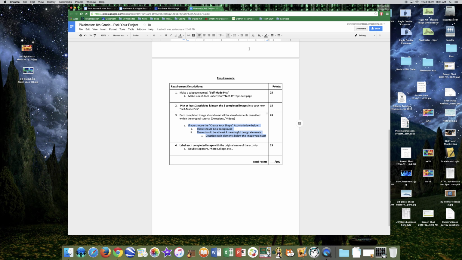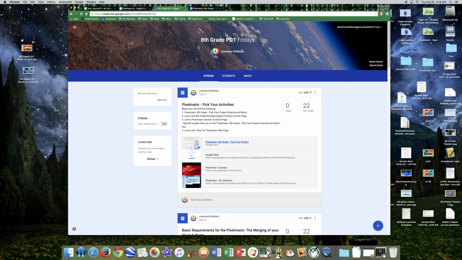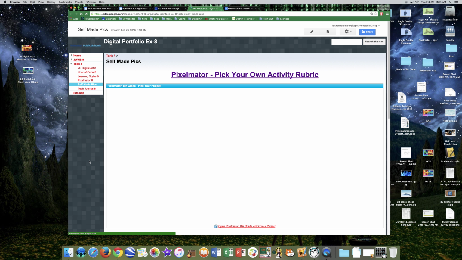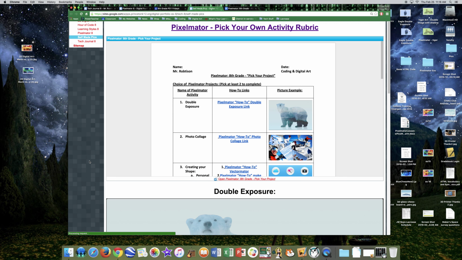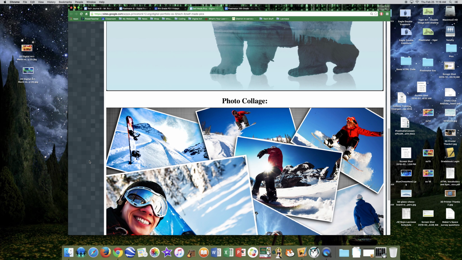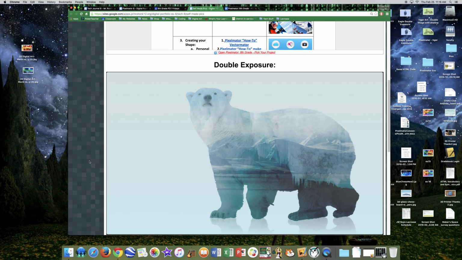When it's all said and done, you're going to need to label each activity with the original name and insert them into your web page, just like what this looks like right here. Obviously not the rubric, but when it's all said and done, it should have its own page, and they should look like what the tutorial is, and you have each labeled like this.